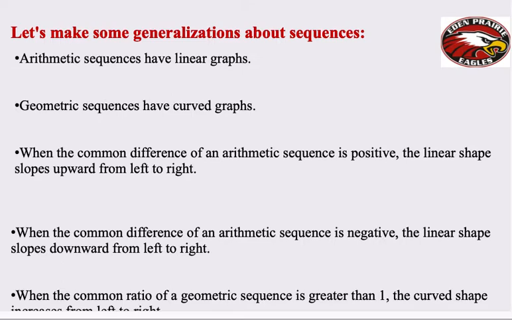So the first statement, maybe it seems obvious, maybe it doesn't: arithmetic sequences have linear graphs. Because if you are arithmetic and you're growing by 2 each time, when you plot those points, your graph will look pretty linear. Where a geometric sequence would have a curved graph, because if you start here and you multiply by 2 each time, it's going to double, and when you plot your points, it will look more curved, not so straight.